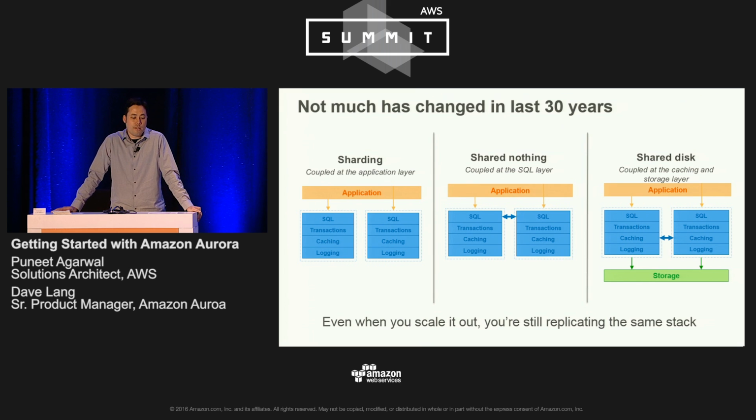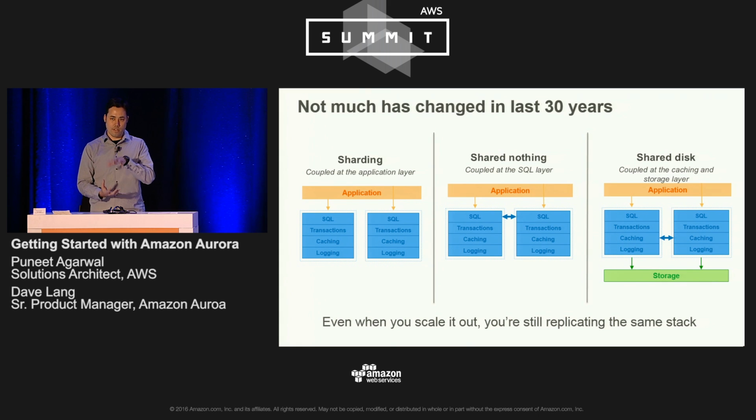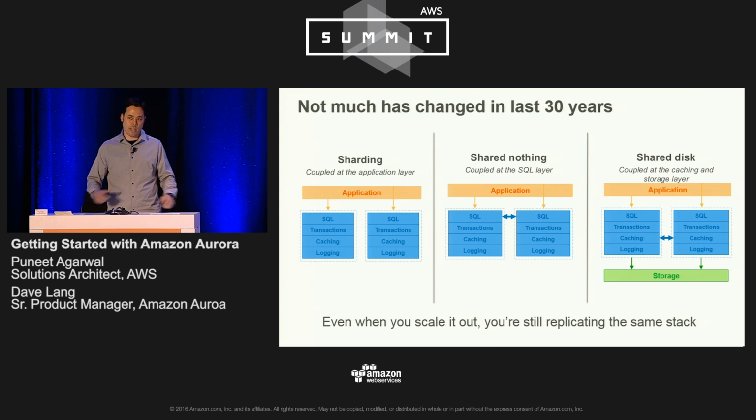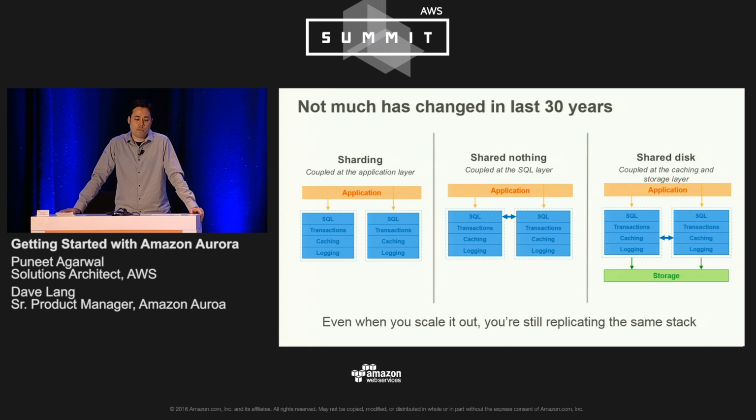You can try a shared nothing approach where essentially every node in the deployment owns its set of the data, and you connect them at the SQL levels. It's easier on the application developer. But if you lose a node, you lose the data. And so as you scale out across a larger number of machines, you start to get a higher availability and a durability risk with this approach.